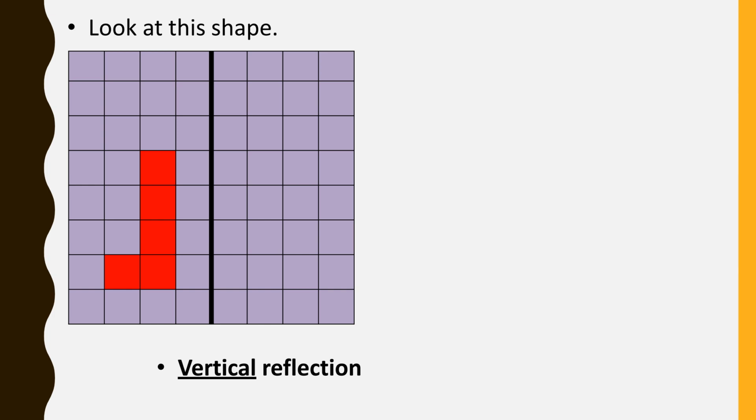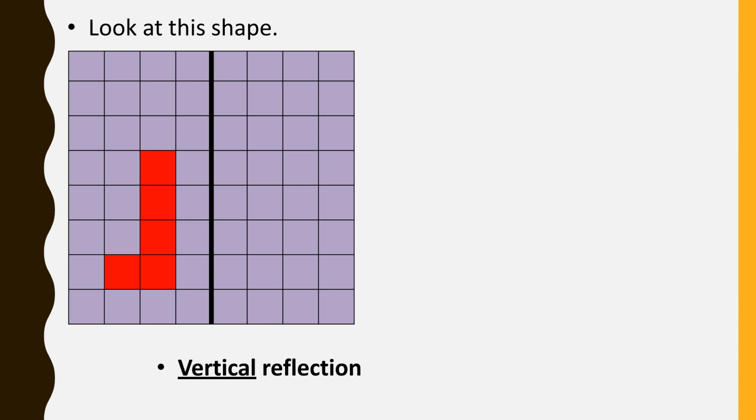I need to say at this point that the line of reflection can be vertical or horizontal. If you take a look at the few examples we took in the previous slides, you discover that most of them are vertical reflections, meaning that the mirror line is on the y-axis. So what that simply means is that the line of reflection does not have to be vertical all the time. They can also be horizontal, as you're going to see in the next slide.